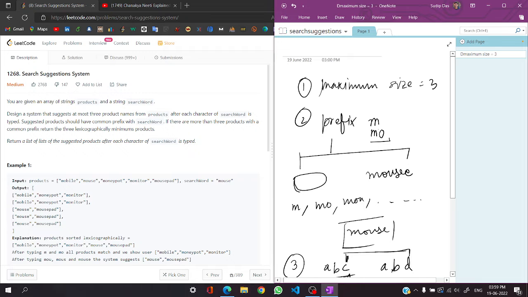If I want to type mouse, I'm showing you.